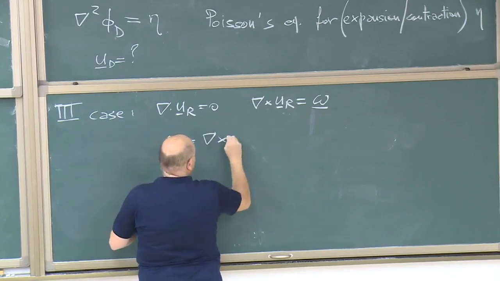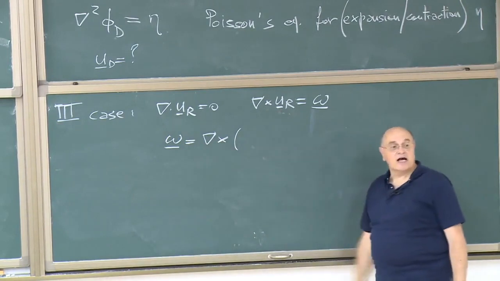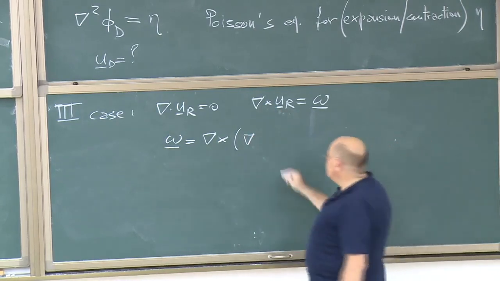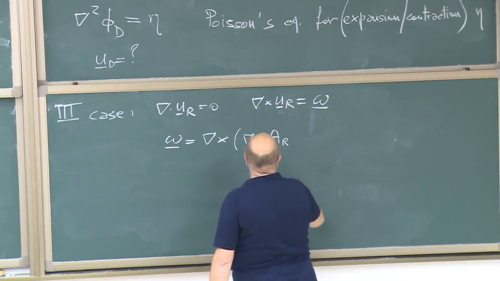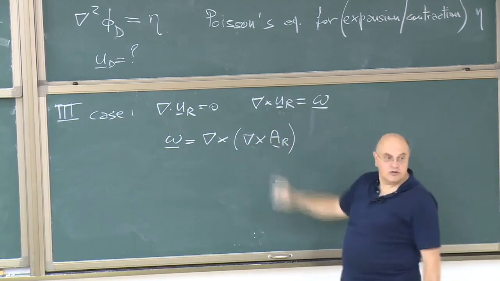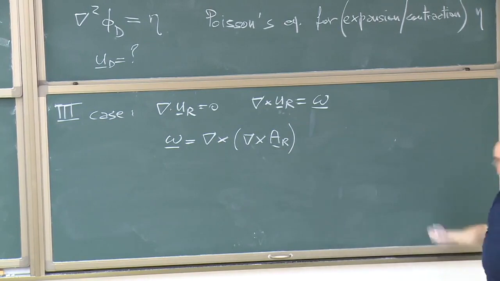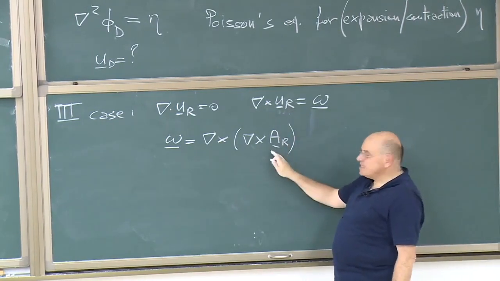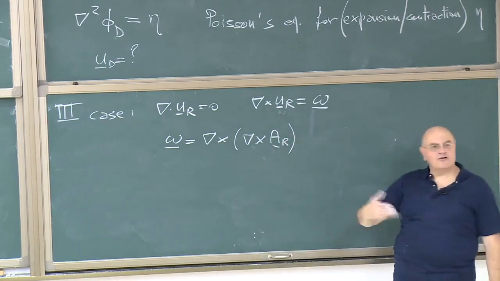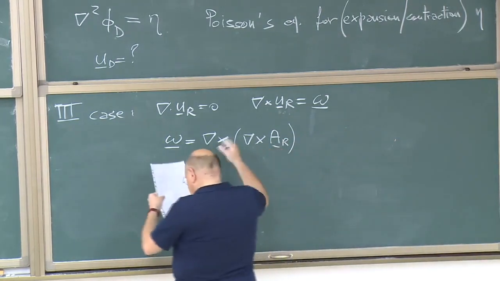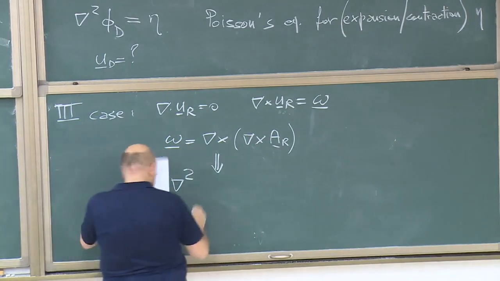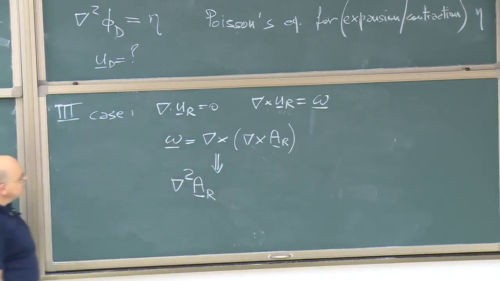What I wrote is the curl of U, and now U is a vector. I want to go to the potentials. So I define this vector in terms of another vector, the curl of A associated with this UR. I can always do this. This is the vector potential associated with U, and you are again at home, because think of the magnetic field. This is exactly the vector associated with the magnetic field. But I have to solve this equation, so I have to do some vector algebra, and this gets you to another Poisson equation, the Poisson equation for another field, for A.